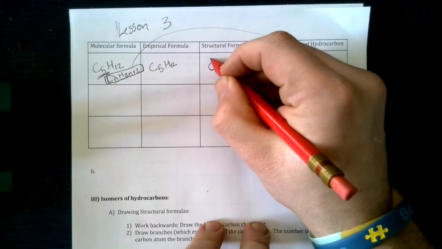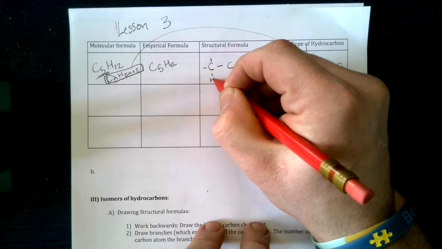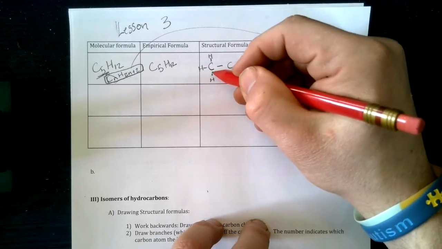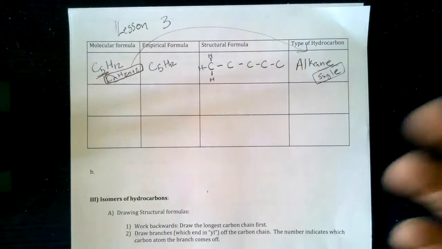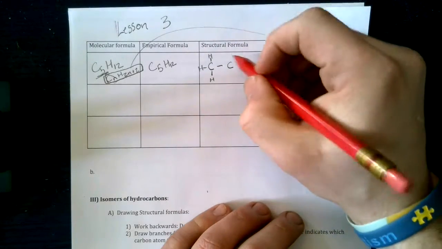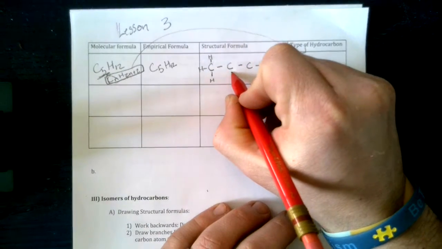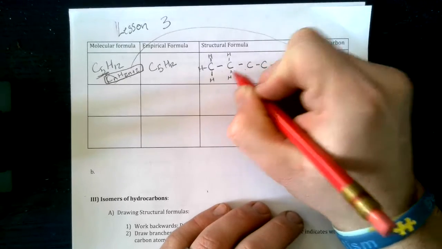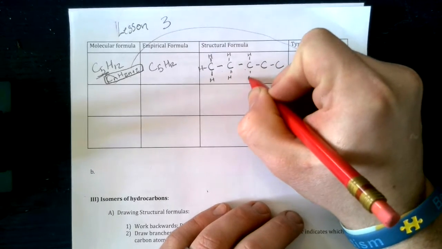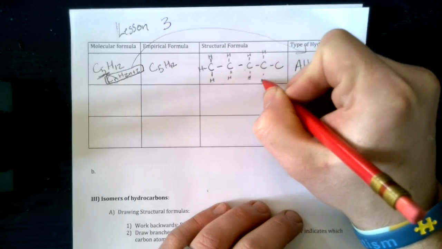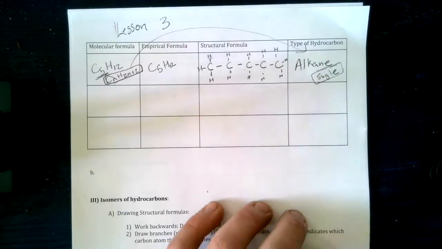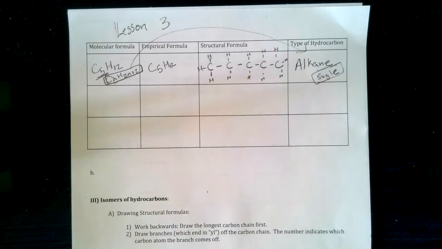It needs 3 more bonds to a hydrogen, so it's going to take 3. I like to do them in 90-degree junctures because it just spaces it out perfectly so that you can work with the space that you have. This carbon right here is currently making 2 bonds, so we add another one, 2 more here, 2 more here, and 3 at the end because it only had 1. And that's how you would make a simple structure for an alkane, specifically the one with 5.